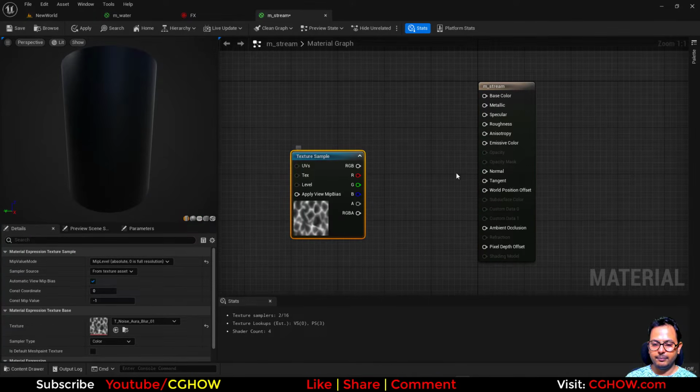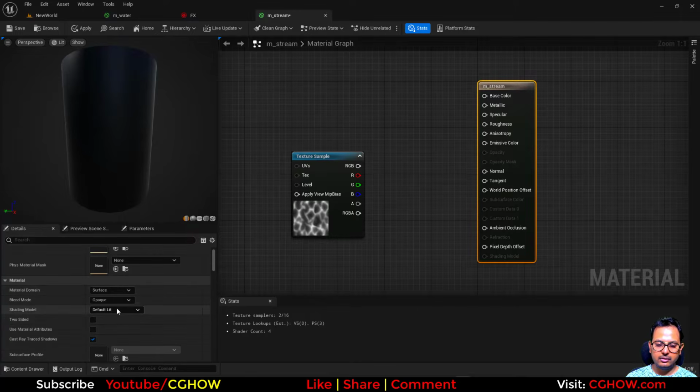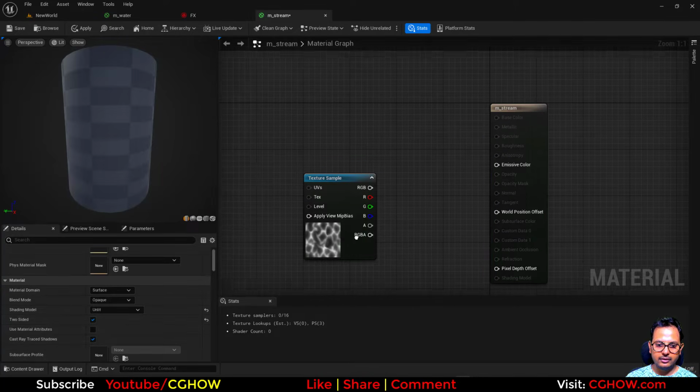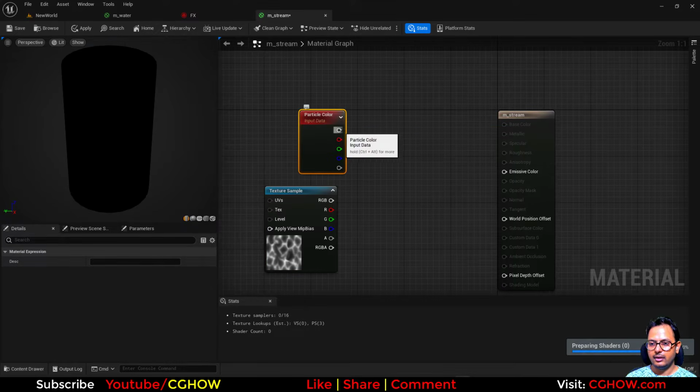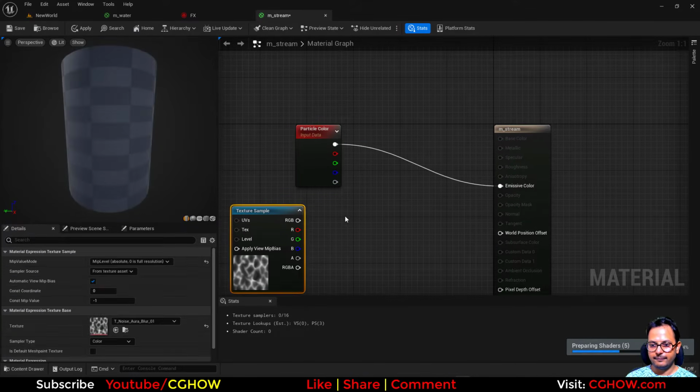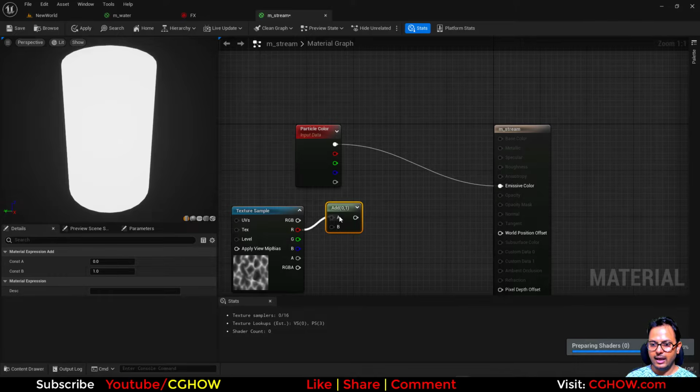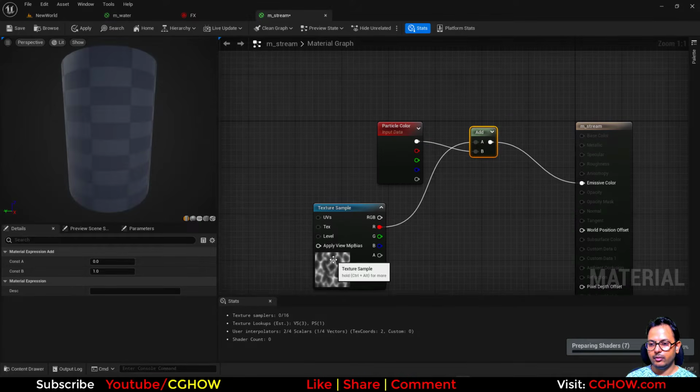Copy and paste here, and this will be unlit, two-sided, and particle color, and then this thing will add on my particle color, and this will be white, of course.